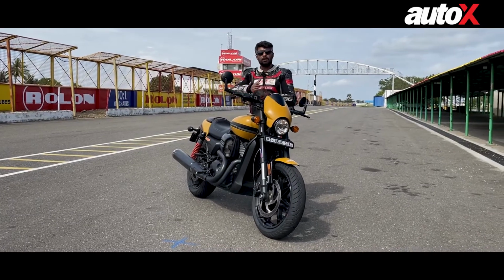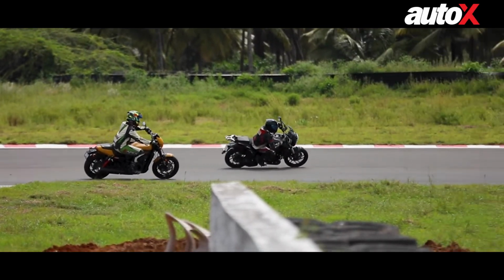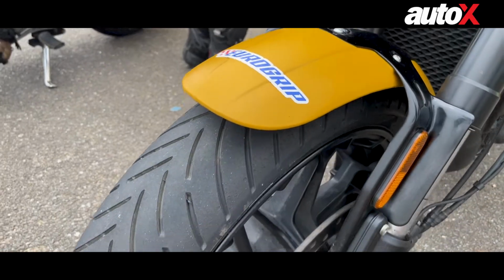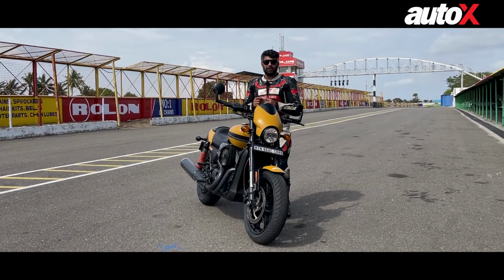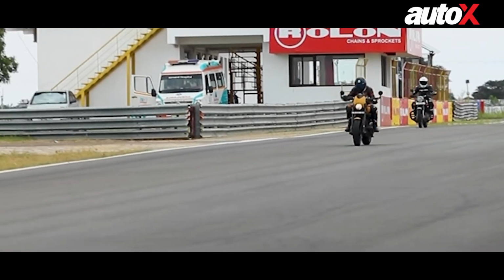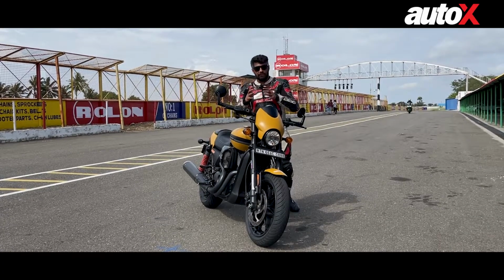It was pretty stable when you got it up to triple-digit speeds, and when you wanted to slow down, the braking felt pretty natural as well. It has a pretty sharp bite, and the grip from those tires really does come into the equation. Now with the weight of this motorcycle, of course, it did have a bit of difficulty coming to an abrupt halt, but it did make it pretty easy to do so in the fast flowing corridors around the Kari Motor Speedway. Of course, after that, then I got the TVS Ronin.